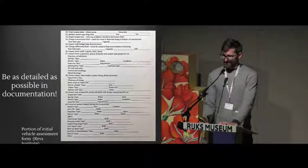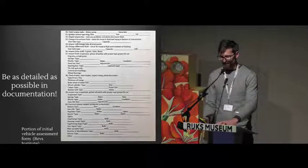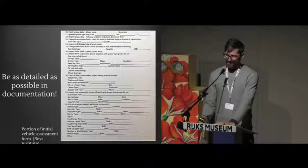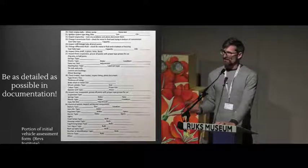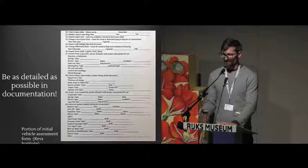Actually, here on the board, I have an example of the assessment process used by the Revs Institute. Now, this checklist has items like measuring brake wear, drawing a diagram of the oiling system, measuring the diameter of carburetor jets, checking the fuel tank for corrosions, and things like this. And the list goes on. I think it's about 45 items. And I include similar condition reporting templates within my toolkit to guide this sort of condition report.